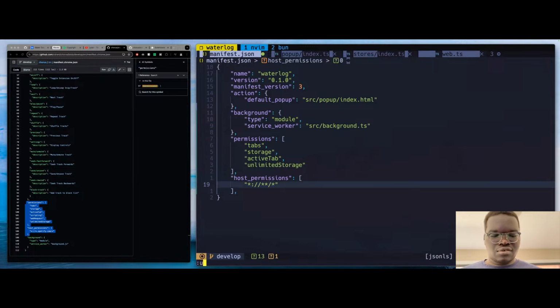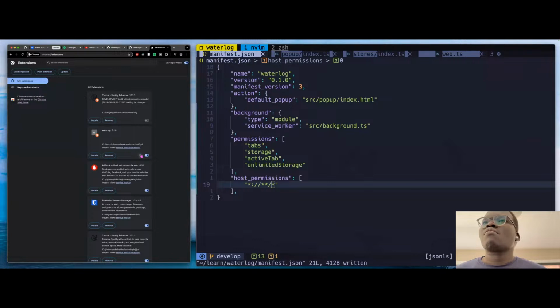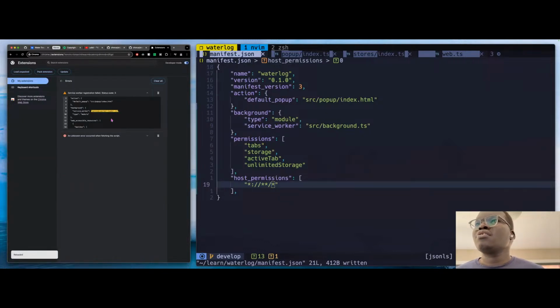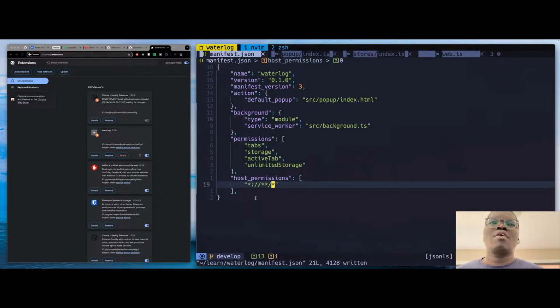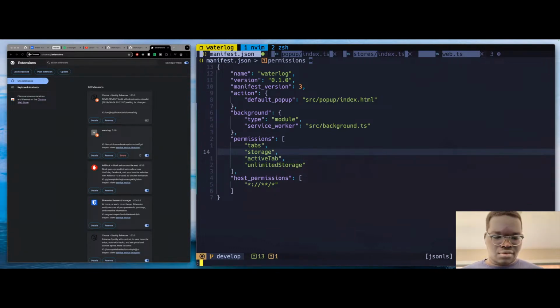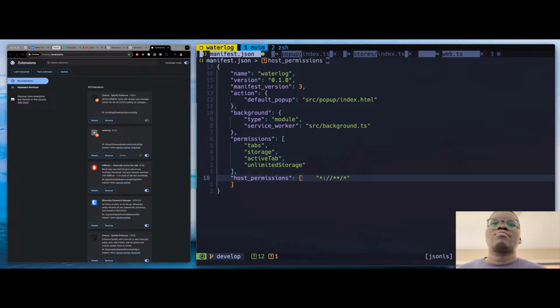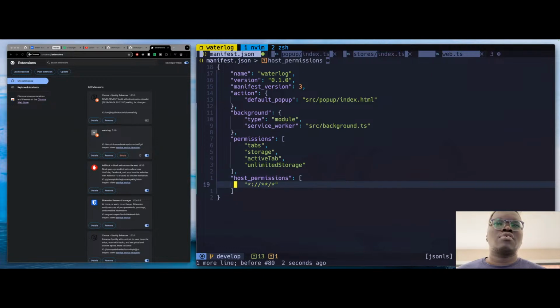Maybe this works, or it breaks. I might have to put something like HTTPS. Just errors. Yeah, let's restart this here. There's no, okay, trailing commas, not here. That's it, right? Oops.